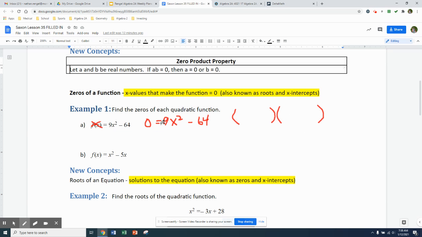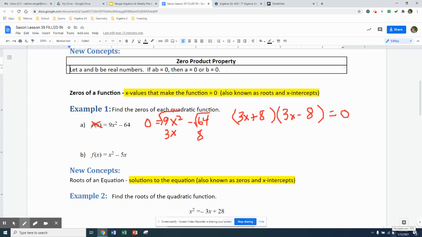So 9x squared, when I square root that, that's going to become 3x. 64, when I square root that, that's going to become 8. And then these difference of squares are always going to factor into 3x plus 8. So 3x plus your number that you're dealing with, or one of your binomials will be adding, and then 3x minus 8 will be your other binomial, and that's all equal to 0. So there would be my 2 binomials that are the result of factoring 9x squared minus 64.